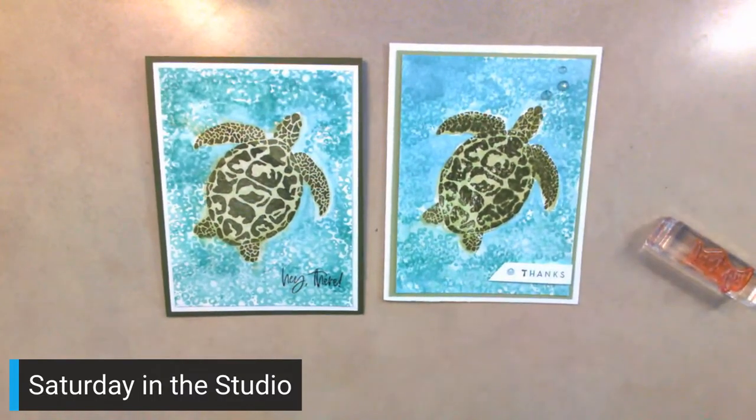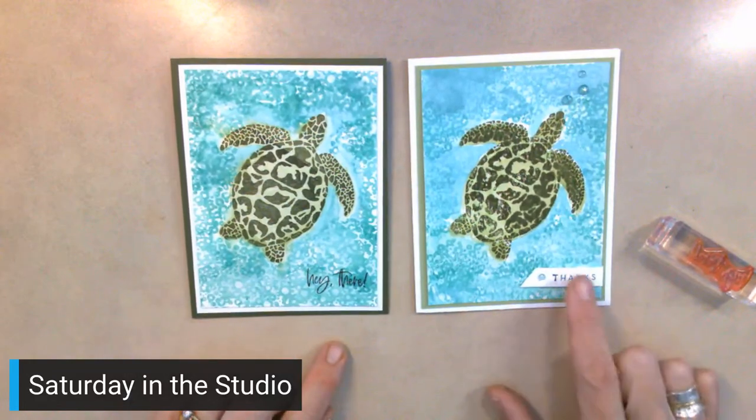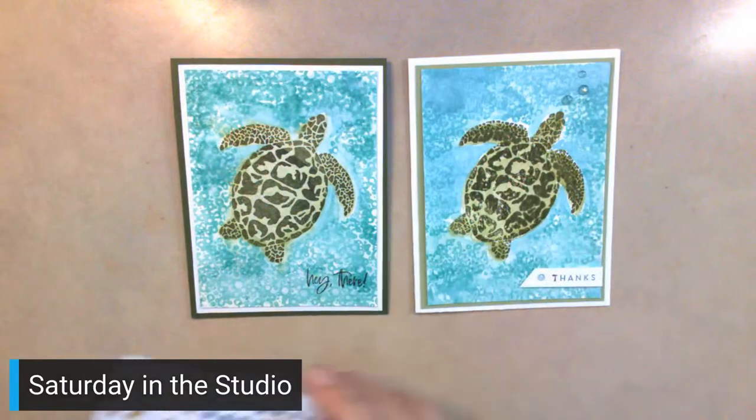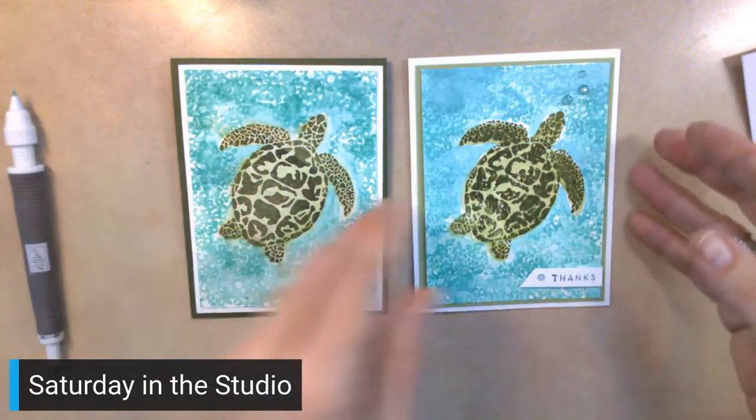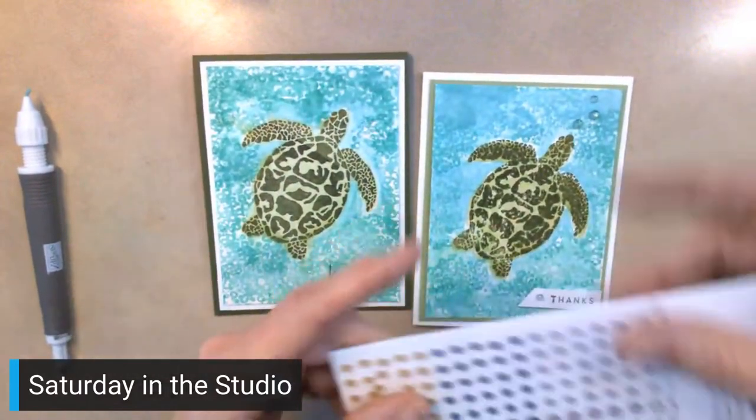I stamped the thanks, and then it got a little line in it, so... Yeah, I'm not sure. I maybe like that one a little more because it pops out a little bit more. But let's go ahead. I don't know if you noticed in this one, his little bubbles up here. I just thought, you know, you gotta have something popping off the page.